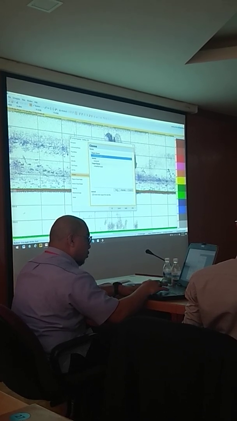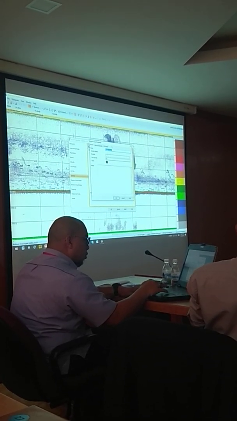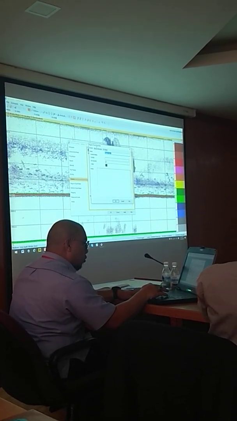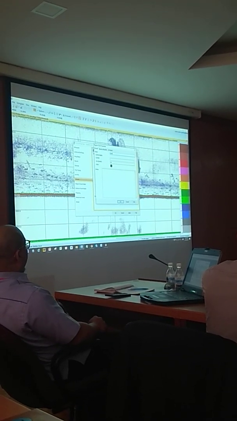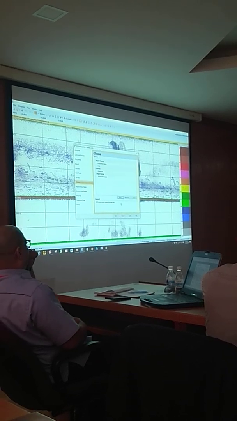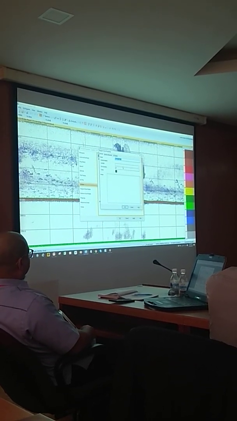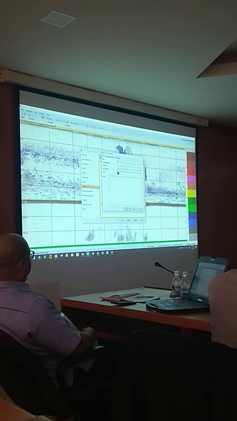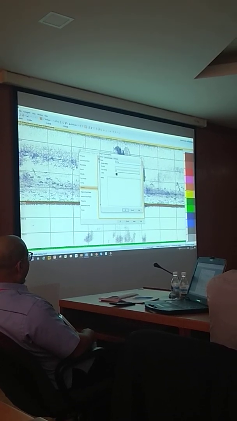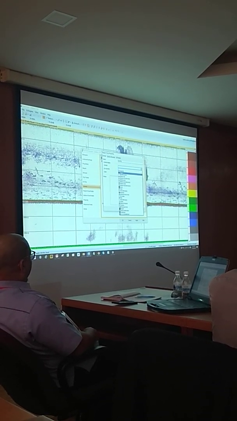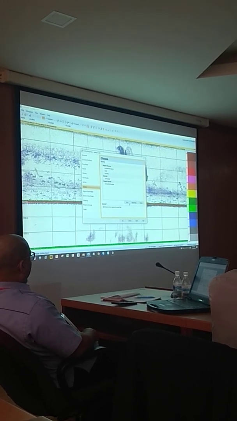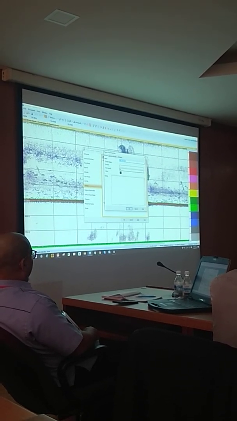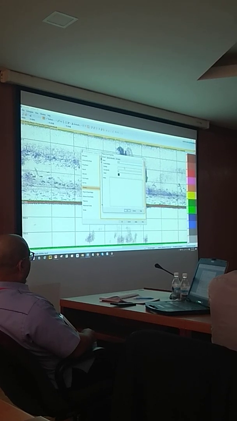I can make a class, say noise, and one more, trawling. Or, we had a CTD experiment, so I can put CTD.